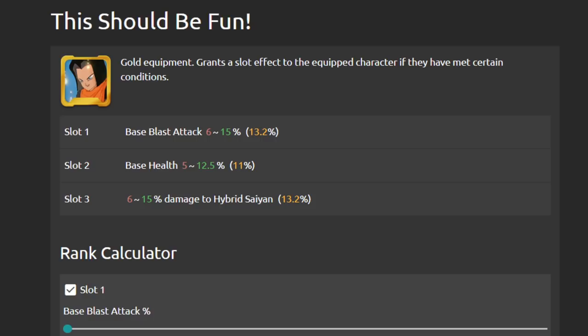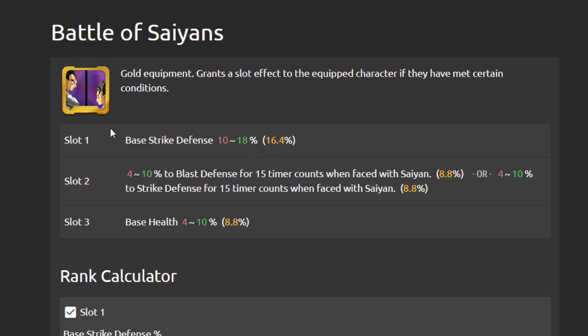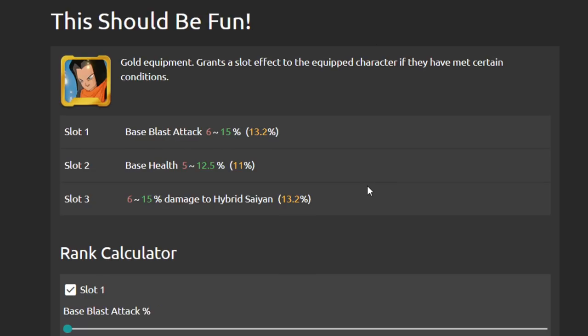And then you combine that one with this one right here, which is Battle of Saiyans, which is base strike defense all the way up to 18%, as well as up to 10% base blast defense for 15 timer counts when faced with a Saiyan, or 10% strike defense for the same thing when faced with a Saiyan for 15 timer counts. But it's slot number 3, base health plus 10%, and we combine that, like I said, with this one right here, which is an extra 12.5%. That's 22.5% health, which is really nice in itself.